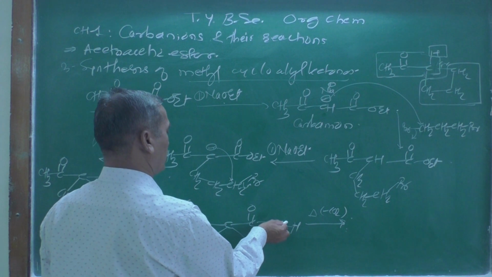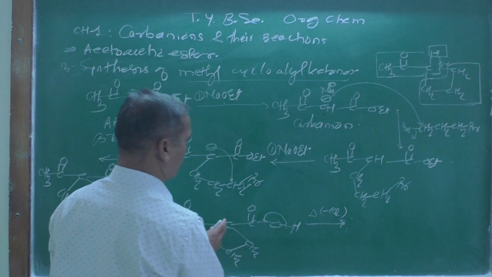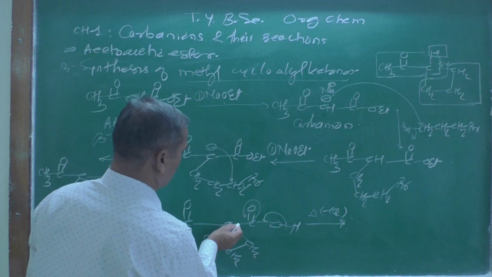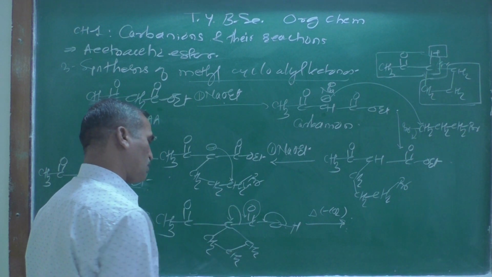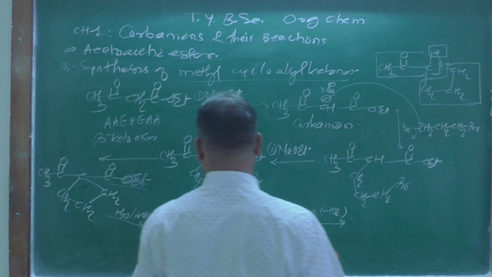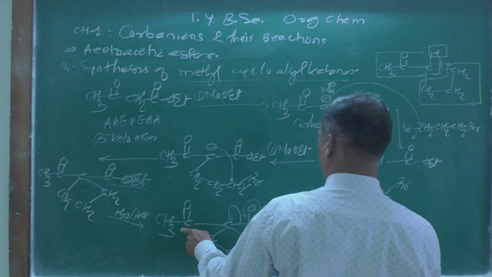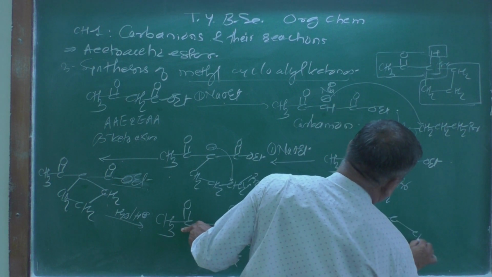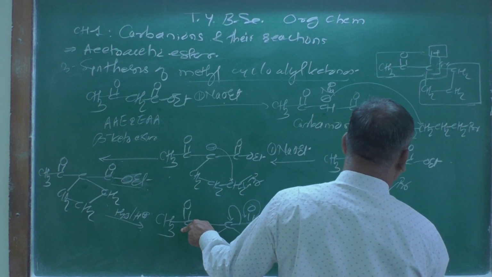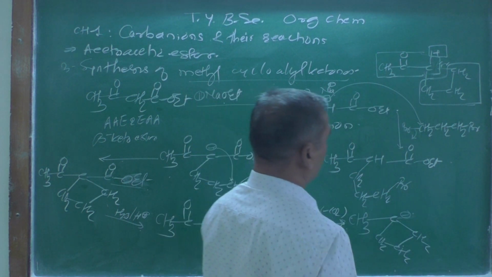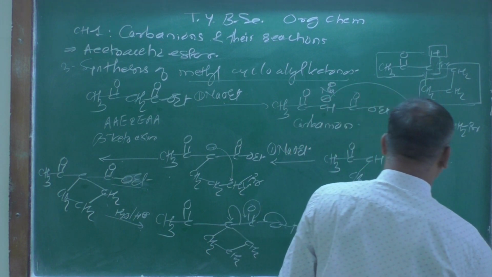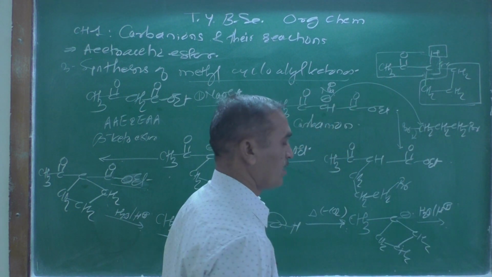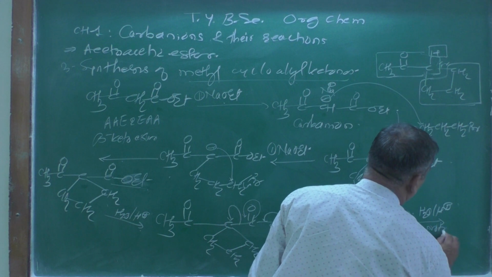How is it removed? This sigma bond can form a double bond over there. This double bond revolving around it remains as it is. At the same time, this bond is broken and forms a carbanion at this point, and you are going to get CH3, then this is a CH2, another CH2, one more CH2, and then there will be a negative charge, right? And when there is that negative charge, then in the next step, hydrolysis, H2O in presence of H plus. This process is known as protonation.